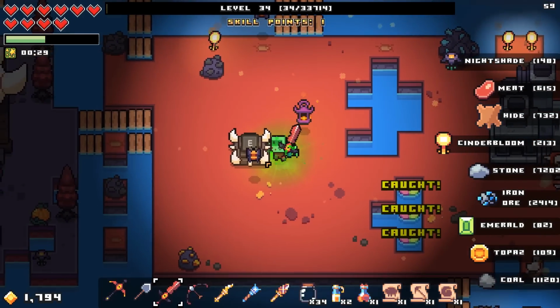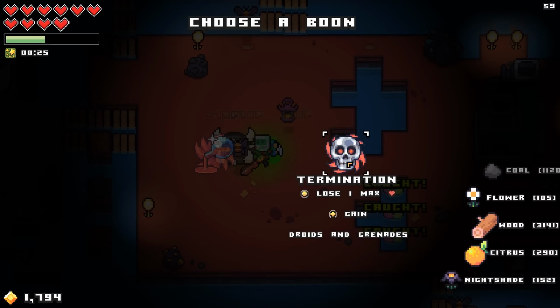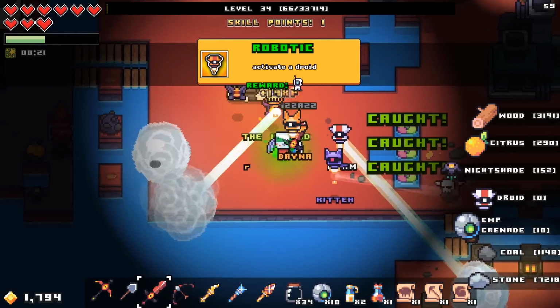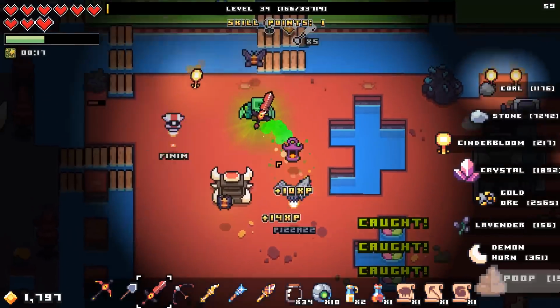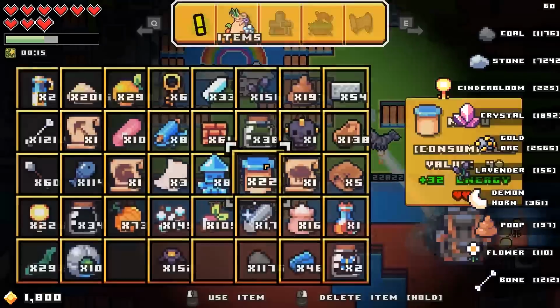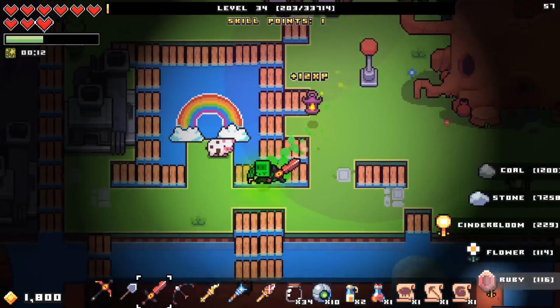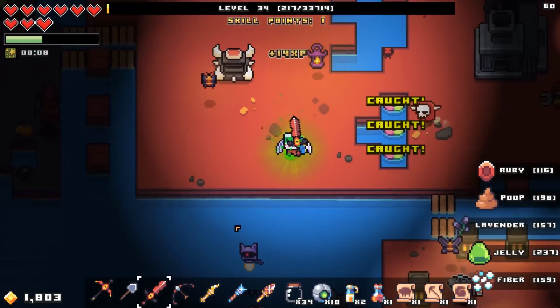Oh, that's the level up for sure. And gain a bunch of potions or droids and grenades. Okay, let's do this. We got droids now. Just like that, we have droids. Oh, that's what we were gonna do this episode anyways. We're gonna do droids. Oh my god, I don't even know what these droids are. This is gonna get insane. I don't even know what half these droids do.